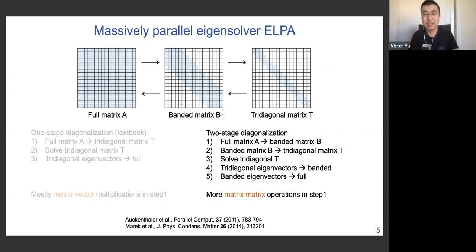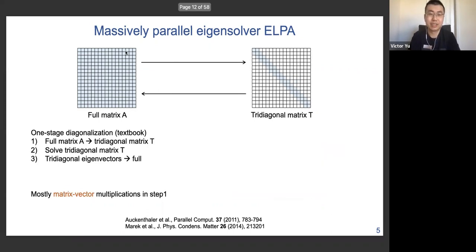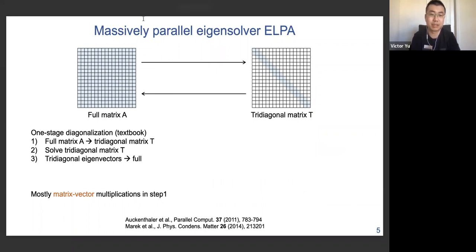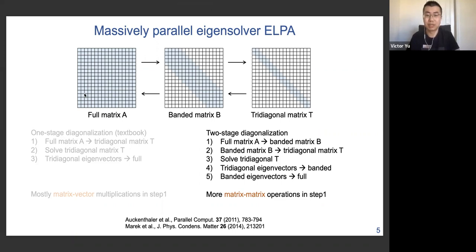Actually, let me say some more words. So from the banded matrix to the tridiagonal matrix, the transformation is similar to this. Basically, we transform this banded matrix column by column, but here the operations are done on very short vectors. So this is faster than doing the same operation on very large vectors. So that's why I mentioned in the GPU part that the transformation from banded to tridiagonal is very fast.